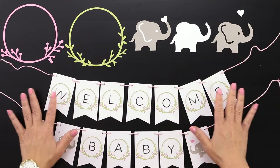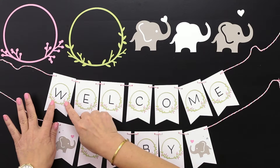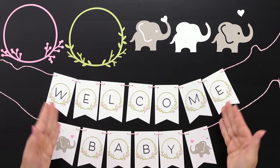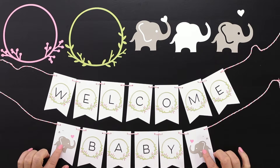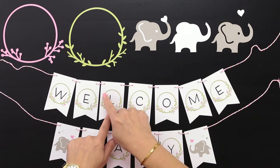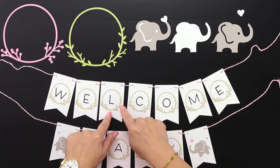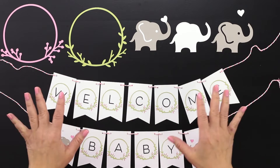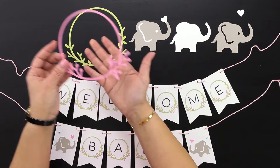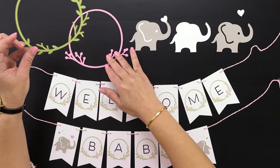Let's take a look at this beautiful banner. How sweet is this! You can see we have these little wreaths, as well as the font we've used to spell out 'Welcome Baby,' and we've added these little elephants as well, all from the same key. One of my favorite parts of this wreath is how the pink just peeks out behind the green here, and that's so easy because this key has layering features so that you can create them.